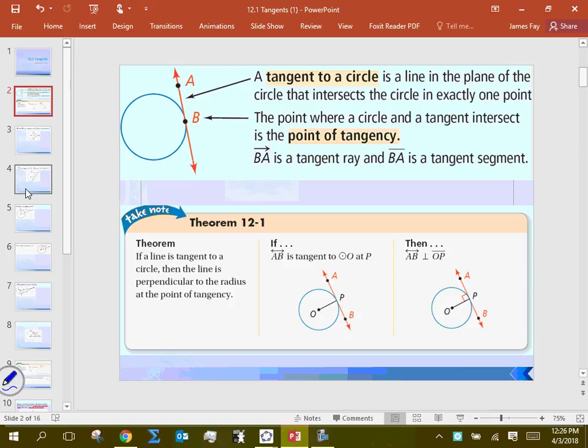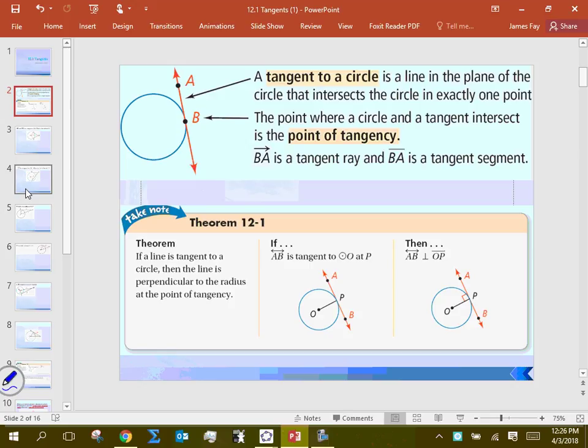But it says a tangent to a circle is a line in the plane of the circle that intersects the circle in exactly one point. A lot of important phrases up there. Maybe the number one phrase that's important here is that it's in the plane of the circle. That's all that means here in a moment. The next important phrase is that it says exactly one point. Can't be 2 points. Can't intersect your circle two times. Can't be 3 times. Can't be 0 times. It has to be exactly one time.